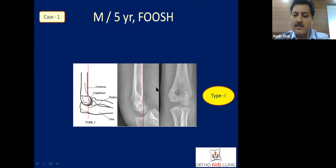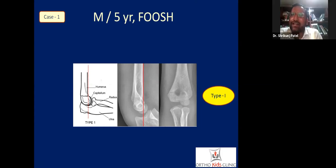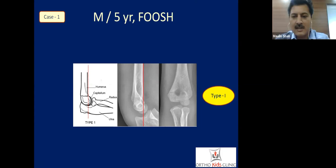So, Shrikunj, what type of injury is this? What classification do we use for supracondylar fractures? Usually we use the Gartland classification. Right. Gartland is the most commonly used classification, and now we use the Wilkins modification of the Gartland classification. Okay.